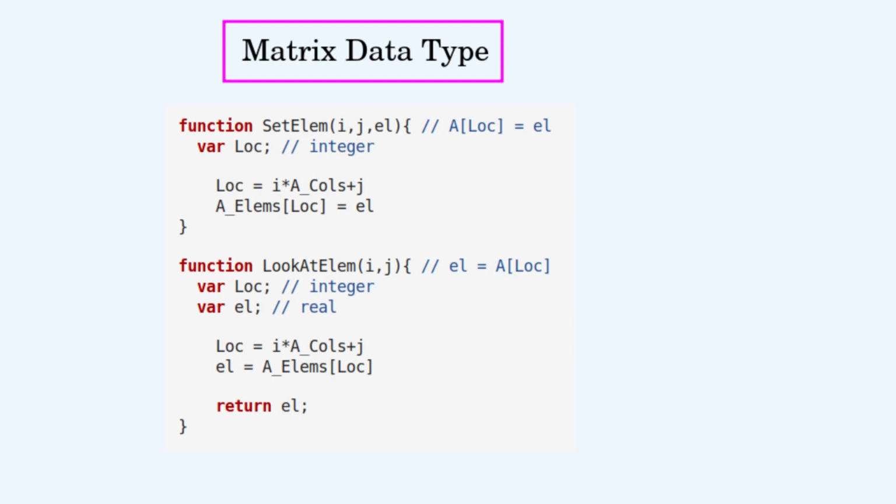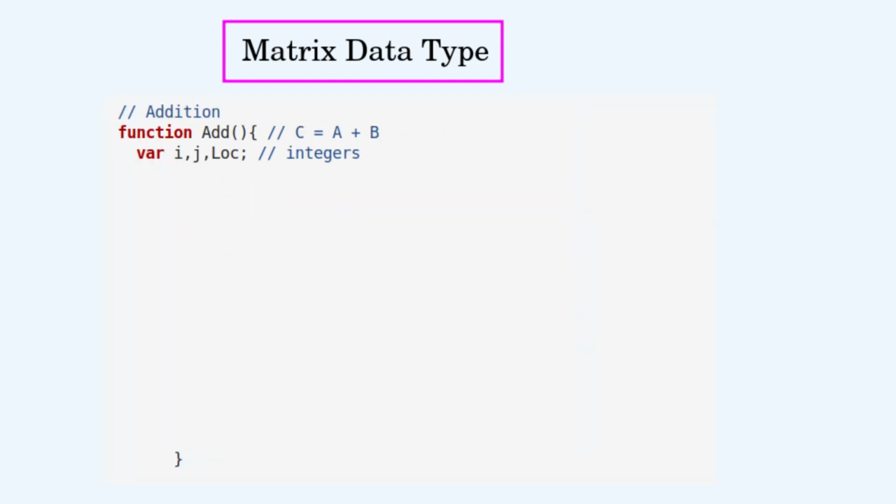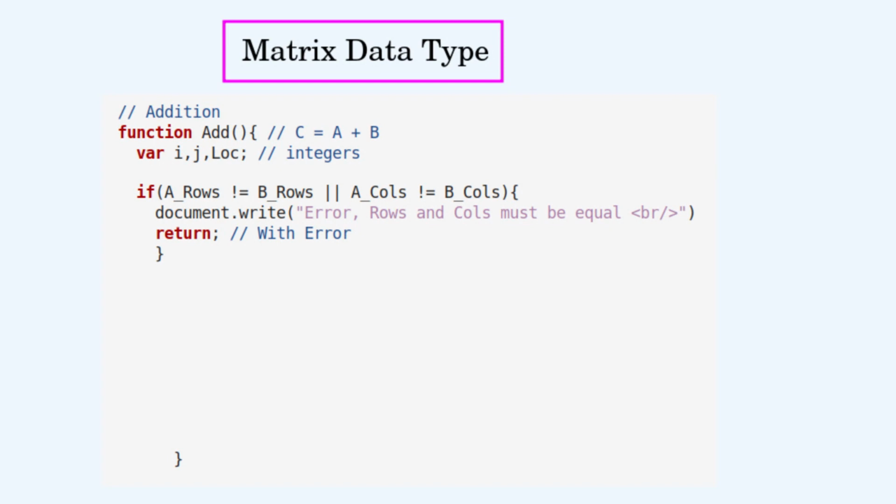More advanced programs may take more than 10 minutes to run, and time needs to be saved when writing these programs. So now to the first of the arithmetic functions, the add function. Matrix addition is extremely simple. The two matrices that are added together must have the same dimensions, and so an error is thrown here if they don't. We'll set the dimensions of the matrix containing the answer, called C in this case, to be the same as at least one of the two matrices being added together.